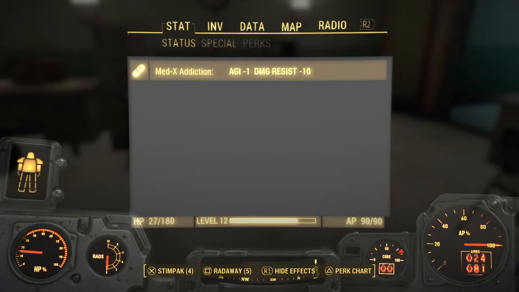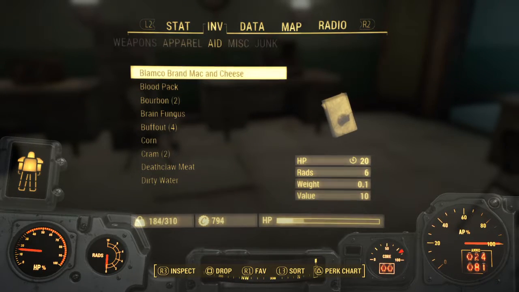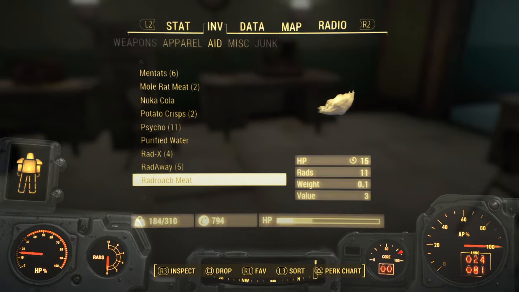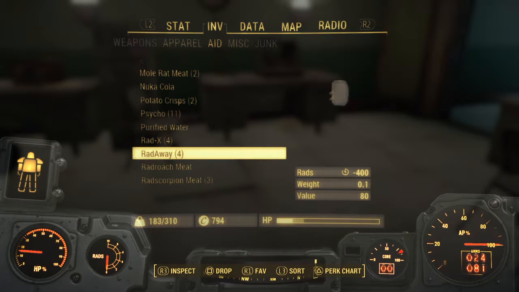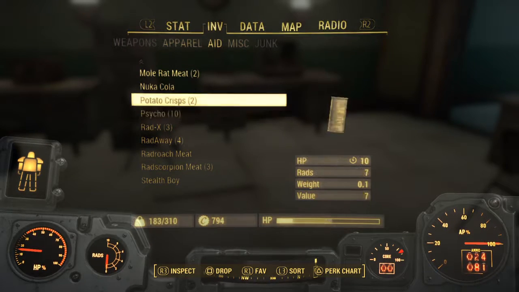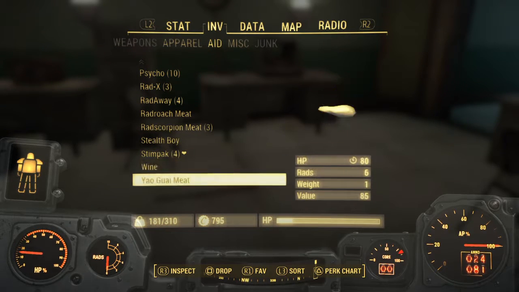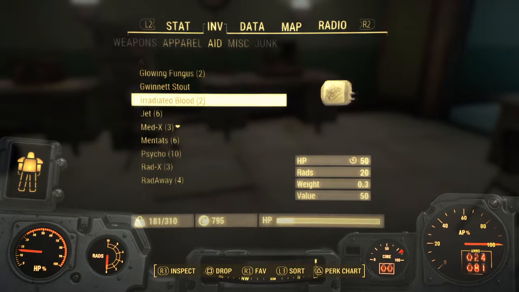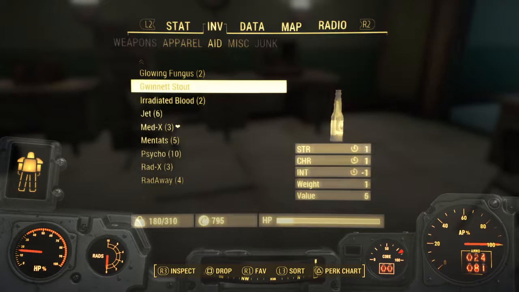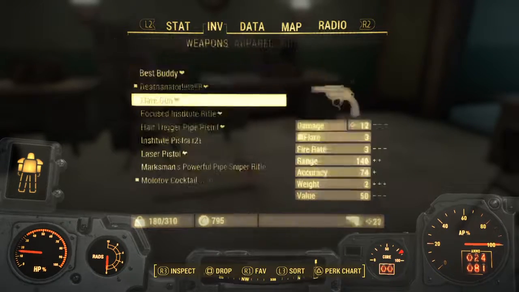What was that? Why do I look like that? Oh, my health, that's why. It's 27 out of 180. Let's get some health up. How many Rad-Aways do I have? Oh, I have 5. And then we use a Rad-X, purified water, Psycho, potato crisps, Nuka-Cola, mole rat meat. Mentat. And then we got it. Whoa.